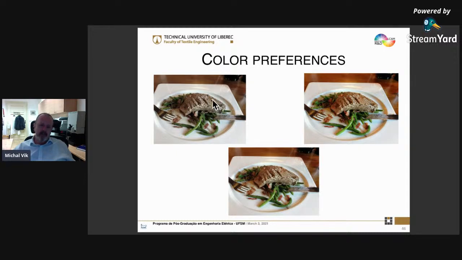Here you can see a light source with a lower gamut. That means you can see here so-called desaturated colors. Here we have a light source with a high color gamut. That means we can see here oversaturated colors. But if I ask you which picture shows a much tastier dinner, I guess that many of you will say this one confirms more with my needs.